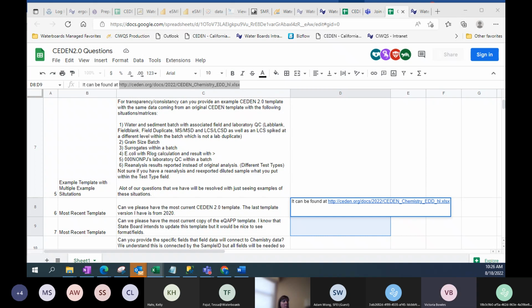Does that make sense, Marco? I would never put them together, but I can put examples together. We get it from the lab all the time. I guess I'm just saying if CEDEN 2.0 is going to allow it, and there's going to be an example data set, it might be easier if you just helped JARMA out and gave her an example data set that they could then use to show how it would be reported in CEDEN 2.0. Yeah, I've got lots of it. Okay, great. I can give you multiple data sets with all of these things in it. Perfect.